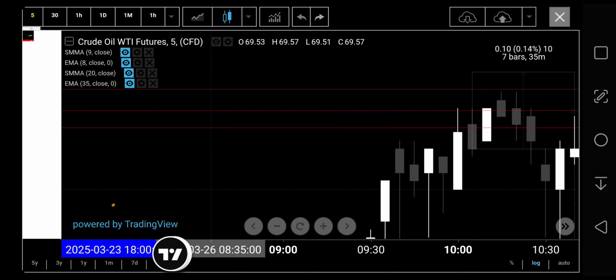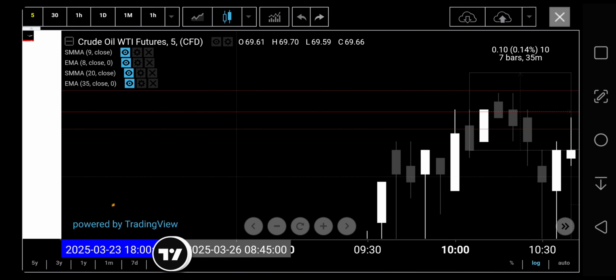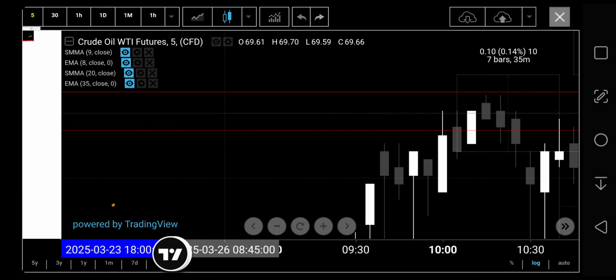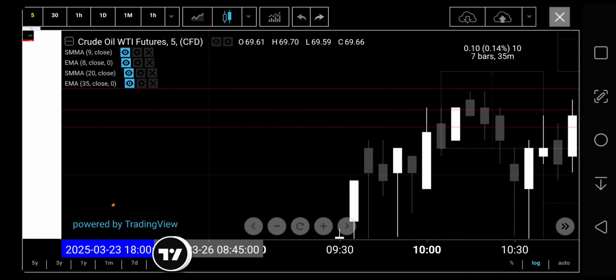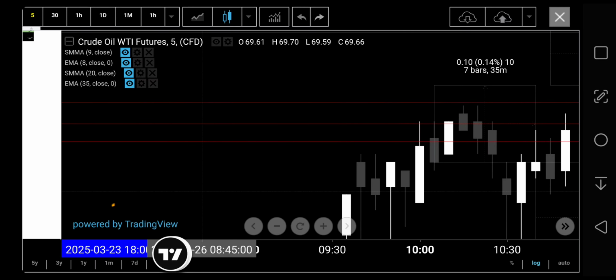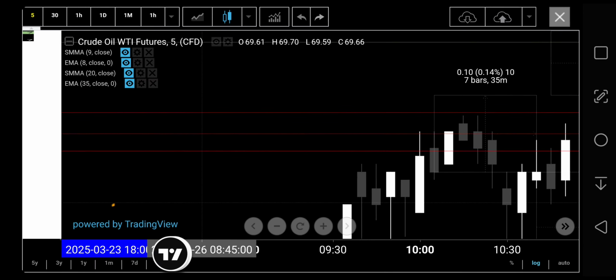So what I did was I said, we're going to go ahead and wait. Let's go ahead and wait and see. I think that stop up there is going to get hit. That's what I was thinking. So I said, I'm just going to go ahead and wait. And if that stop gets hit, then I'm going to go ahead and get in on a buy stop up 8 points.